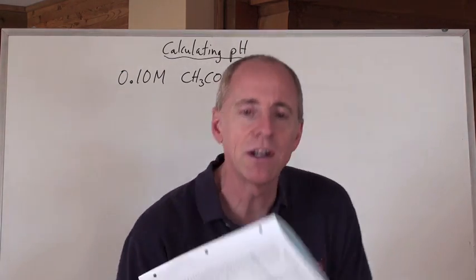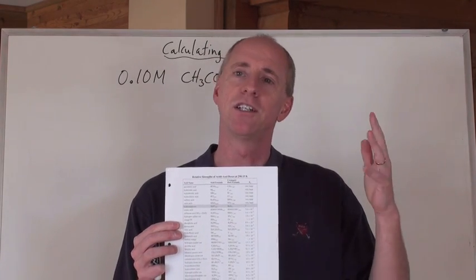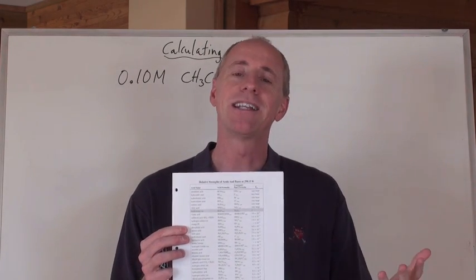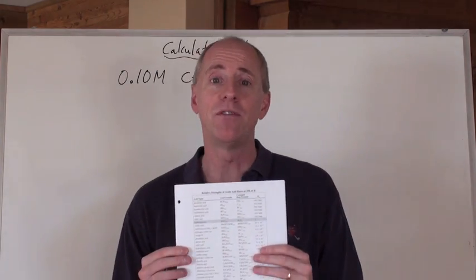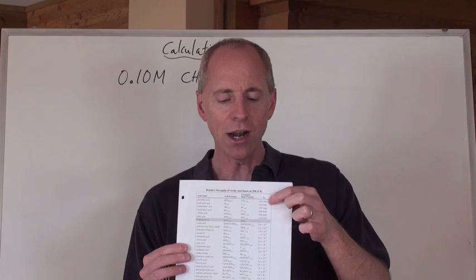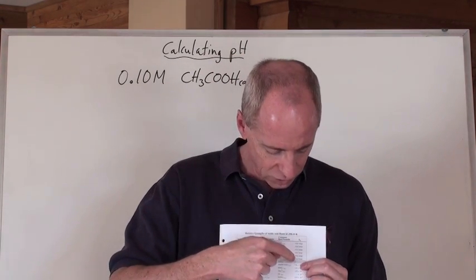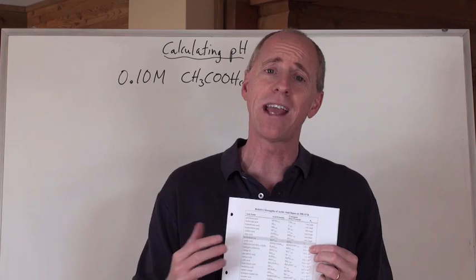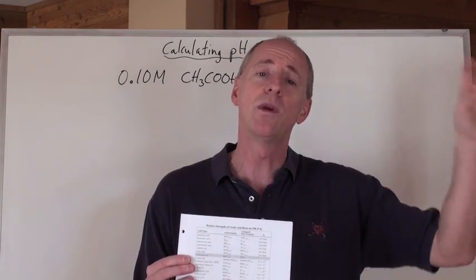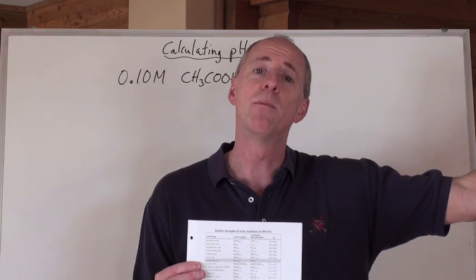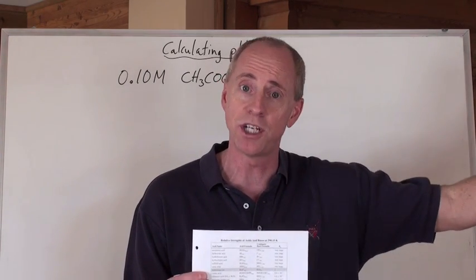Look, when you're given an acid-base chart, or you might not be given a chart, but you're given information that gives a K value for a chemical that is not going to be very large. In our acid-base charts that we have in the province of Alberta, we've got six strong acids on the top, and the K values for strong acids are so huge we don't even care what they are, because they dissociate 100%, so we know what the concentration of the products are.